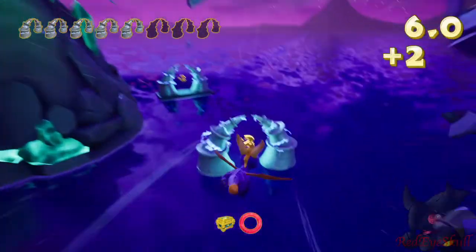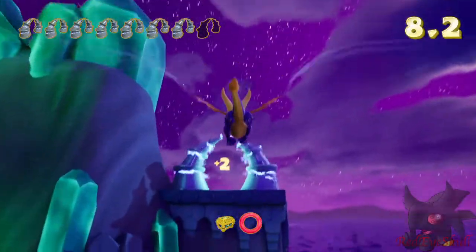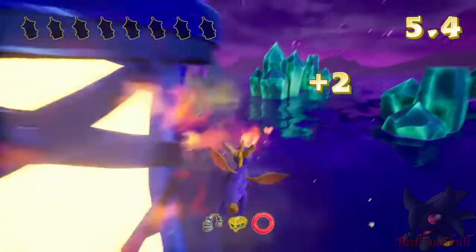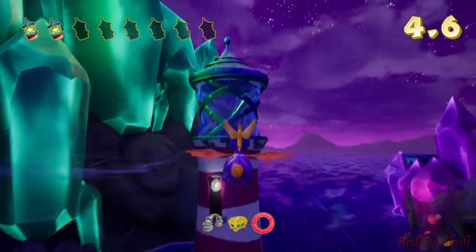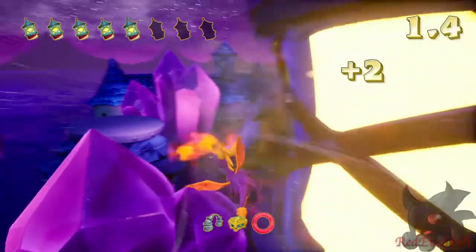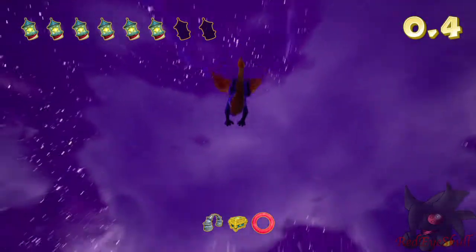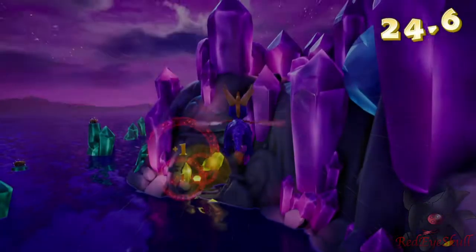Now you can't speed yourself up, it's just as is. You can click X to flap and gain greater altitude. But that's about it. Okay. Ooh, this is gonna be tight. Come on. Come on. Oh. Sorry, folks. I'm usually a lot better at this. Oh well.